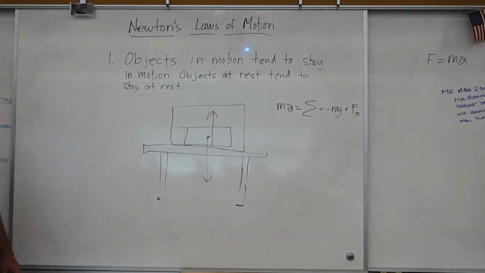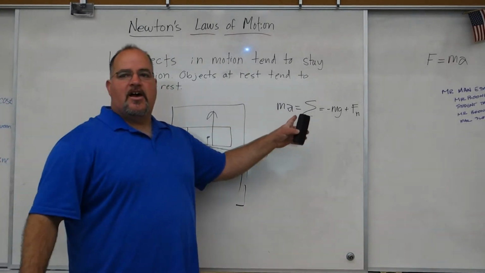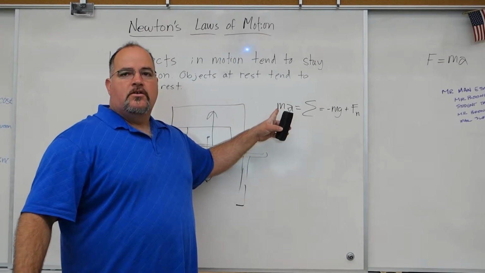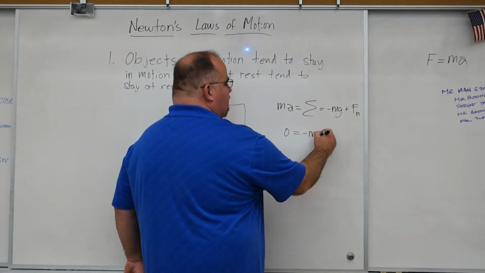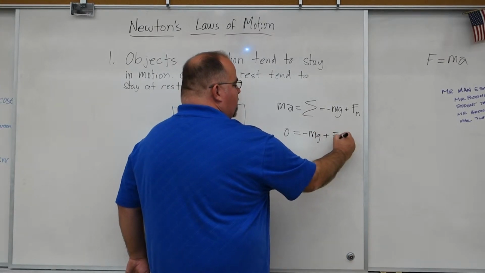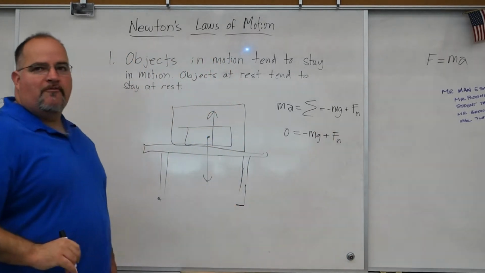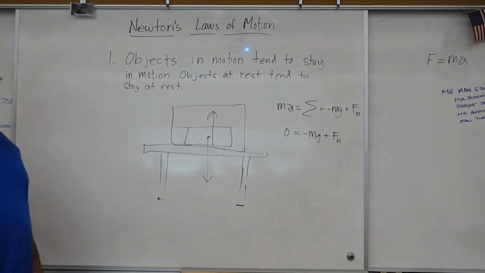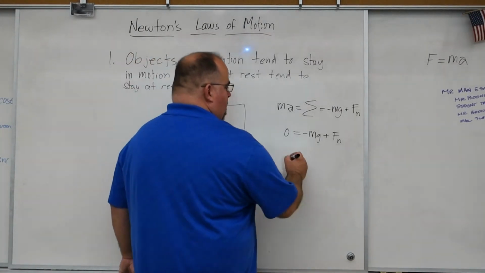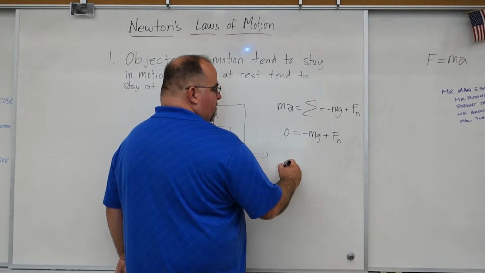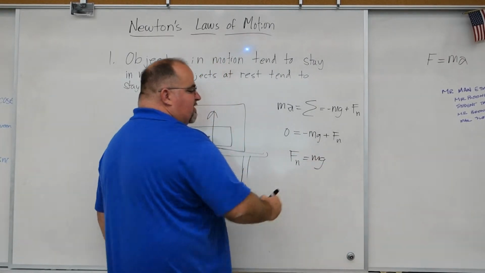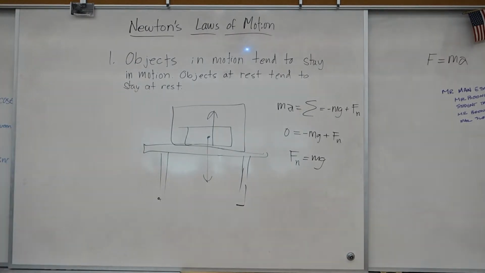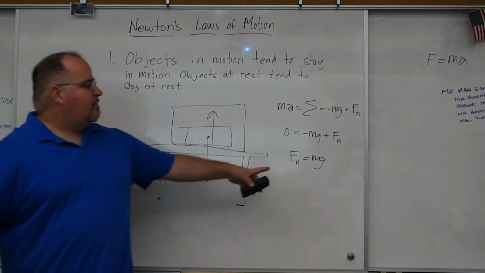So what's the normal force going to be? Is there acceleration in this example? No. So then this would be equal to 0, and minus mg plus F sub N. So what does the normal force equal? What is it? Yep. And does that make sense? What direction is the normal force pointing? Up.